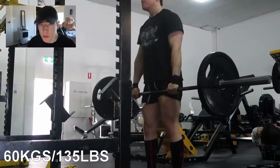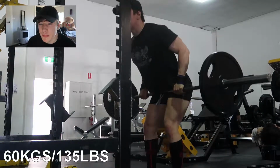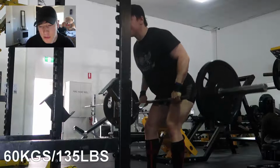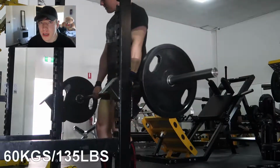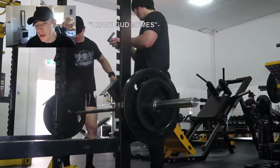Back on the barbell bent rows. See, these disappoint me. What you see on screen, it looks good. From what I can tell, it looks fine. But to me, it just still doesn't feel the way I want it to, which is annoying.